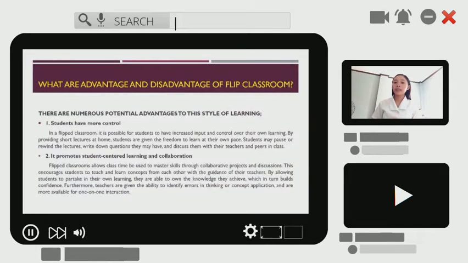The first advantage of a flipped classroom is that students have more control. In a flipped classroom, it is possible for students to have increased input and control over their own learning. By providing short lectures at home, students are given the freedom to learn at their own pace. Students may pause or rewind the lectures, write down questions they may have, and discuss them with their teachers and peers in class.